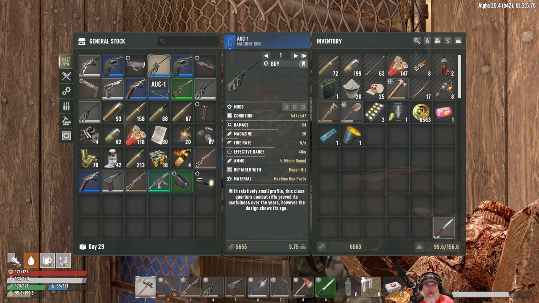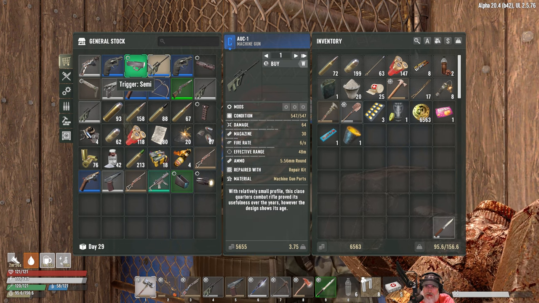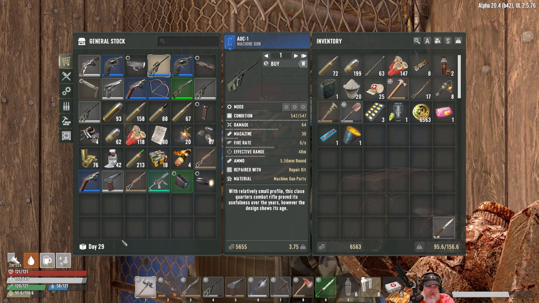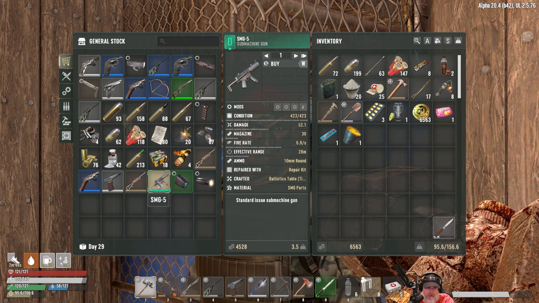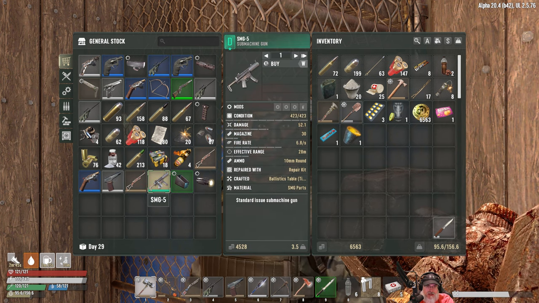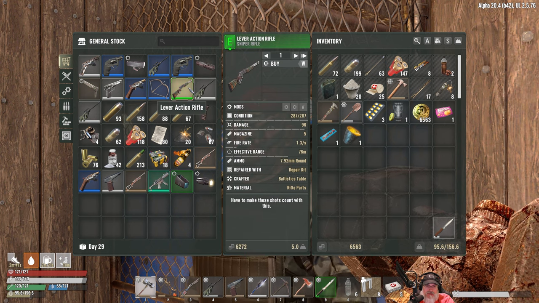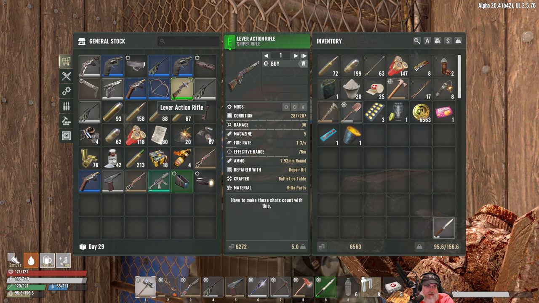So this is a much nicer AUC. It's a C level, and we could afford it, while we still have this buff on us, so we should maybe think about that. Here's an SMG for 45, and it's a D level, so that wouldn't be a bad one to have. Lever action rifle is an E level, but we found an E level hunting rifle.